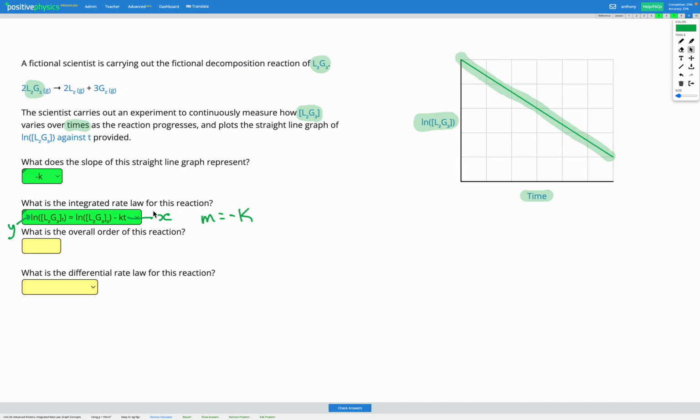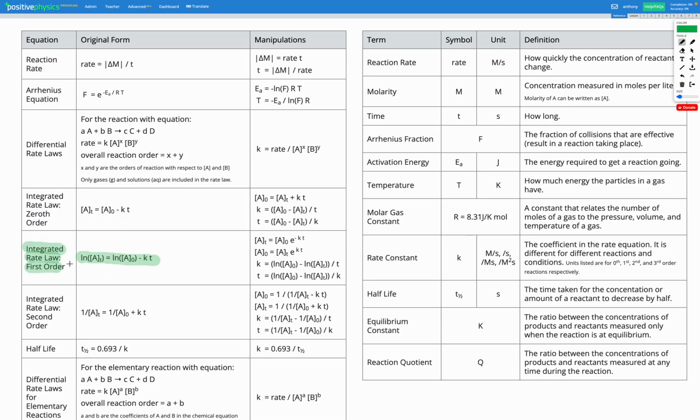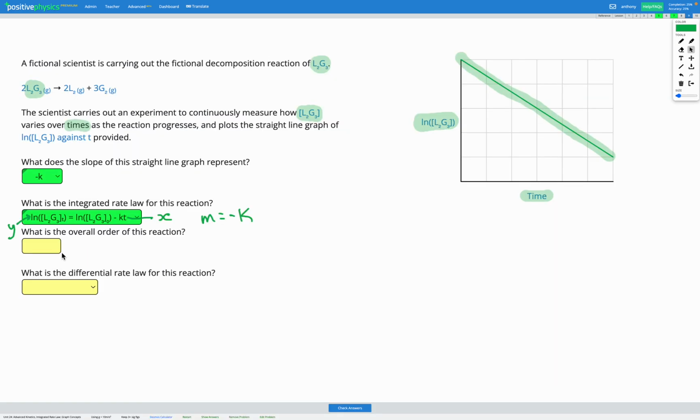Awesome. Okay. So now we know that it's this equation that's telling us it's the first order rate law. So that's telling us we know this is a first order reaction. So finally, now we know it's a first order reaction, we can use that to write the differential rate law for this reaction, which is going to be rate is equal to K, the rate constant, multiplied by the concentration of our reactant, which is L2G3, to the power of the order, which is 1. And remember, to the power of 1 is just like saying the thing itself. It doesn't affect it. So we can find that here.